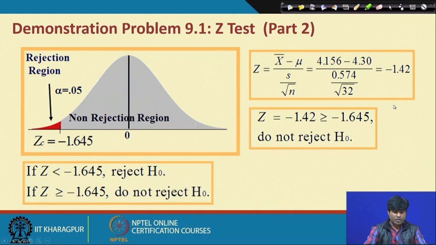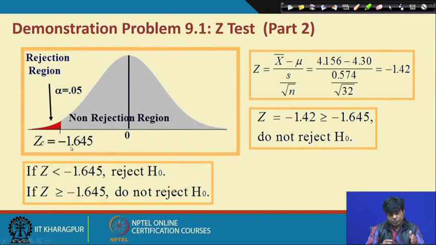So, the decision will be like this. You calculate the z value, again it is coming minus 1.42, and since minus 1.42 is greater than or equal to minus 1.645, you are not in a position to reject the true null hypothesis. So in the p value approach, the conclusion is the acceptance of the null hypothesis, that is, you are not in a position to reject it. Here also in the case of the test statistic, the z value is coming like this and the critical value is coming like this.